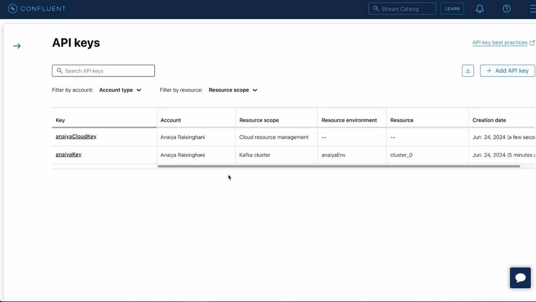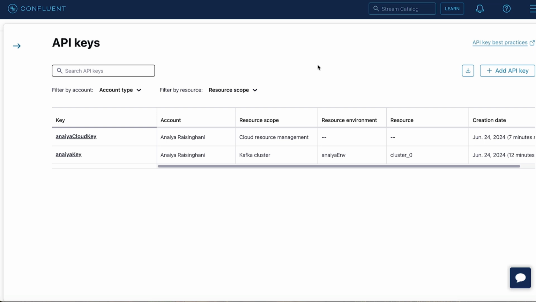Perfect. So as you can see, I have my cloud API key and secret, and then my Kafka API key and secret. And it's going to be saved in our user properties file in a very specific way. I'm going to leave a link down in the description box below about what that looks like when we get to it. So now that we have our Confluent Cloud configured and all of our necessary info saved, let's configure our connection to our MongoDB Relational Migrator.